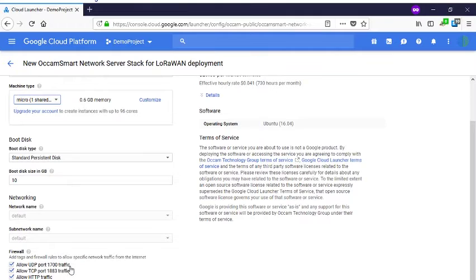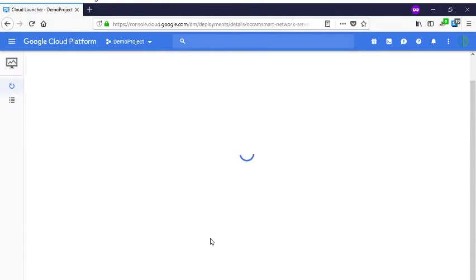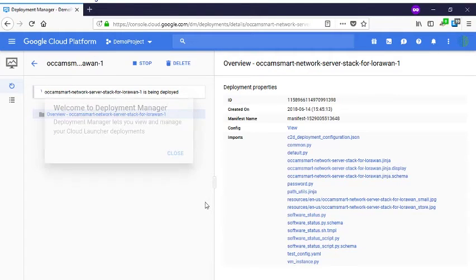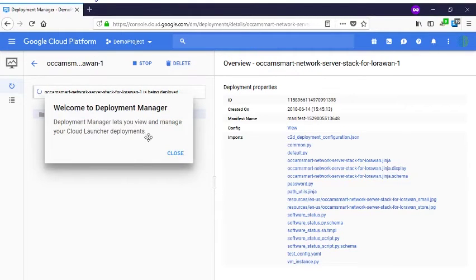So we want 1700 for the uplink traffic, and we need 1883 open for MQTT and HTTP traffic for the configuration interface. So once that's all done, I'll click the deploy button. And this should just take a minute to deploy.